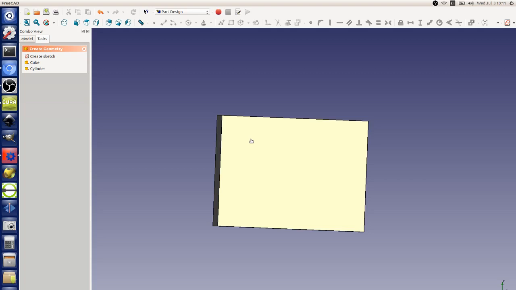Which one do we want? Okay, draw me a shape. Give me a square. Click on model. Yeah, draw a square. And then what do you do after that? Click OK or close. Part Design on the top. Close. Generate a new menu. Close that. Now you can make it a pad, a three-dimensional pad. Pad it. There you go.